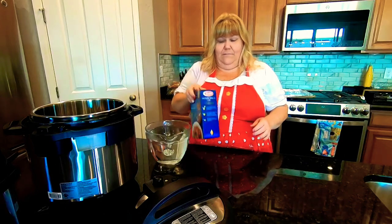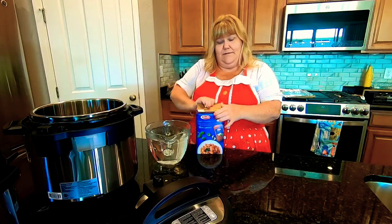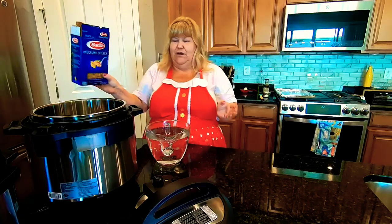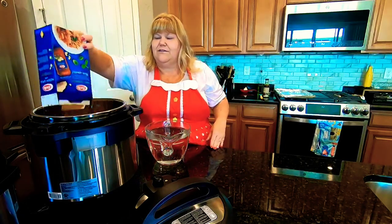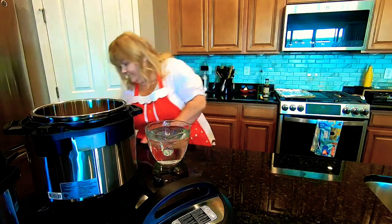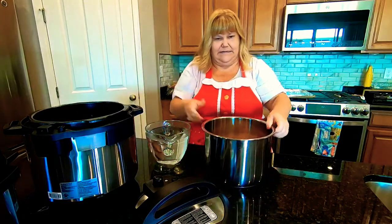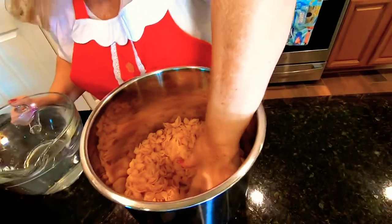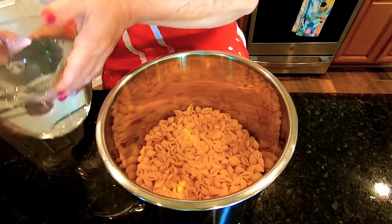So we have our 1 pound of pasta. Open that up. This is the brand I use. You use whatever. I'm using shells today. You can use any kind of pasta you like. Sorry for the noise. So we'll put that in there. And then, again, I'm gonna take this out so you guys can see down inside here. And then I just kind of smooth them out with my hand, kind of flatten them down so they're all in a layer. And then we're gonna add water.